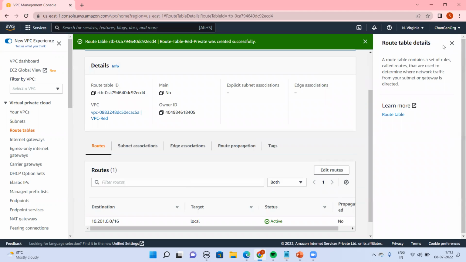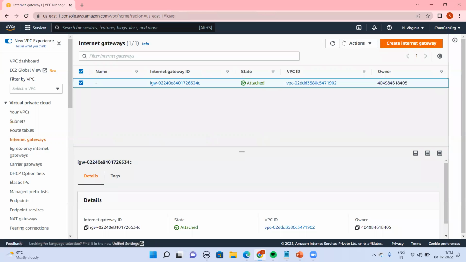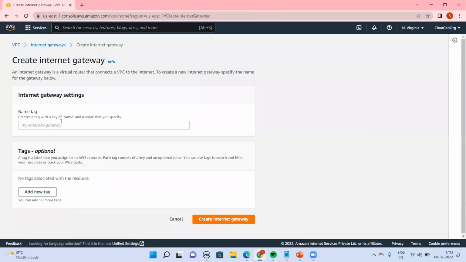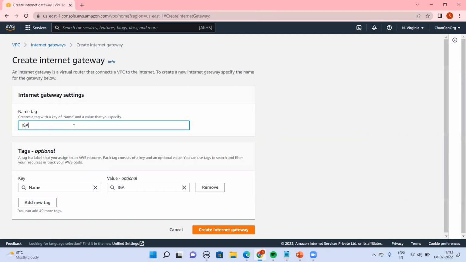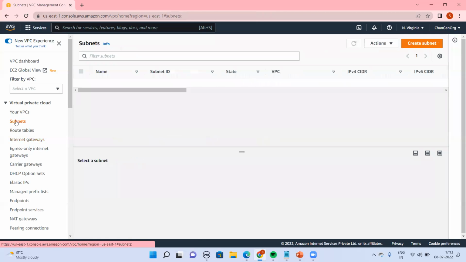Now the next thing we are going to do is add an internet gateway, for the public instance. Internet gateway for green public instance. Now I'm going to use the subnets.